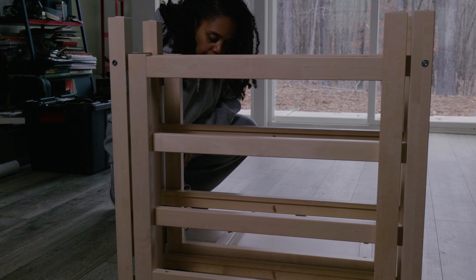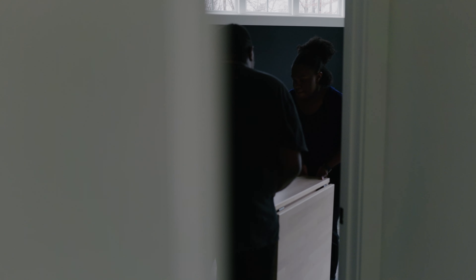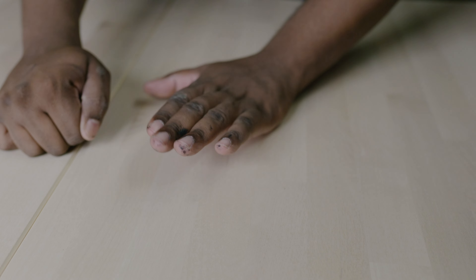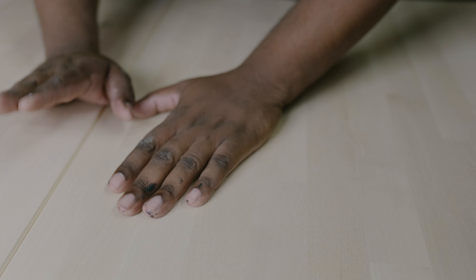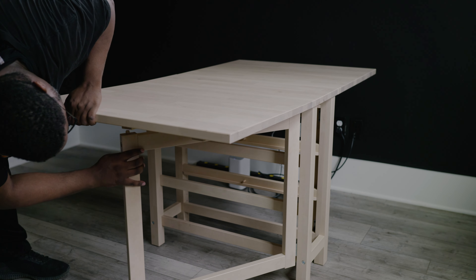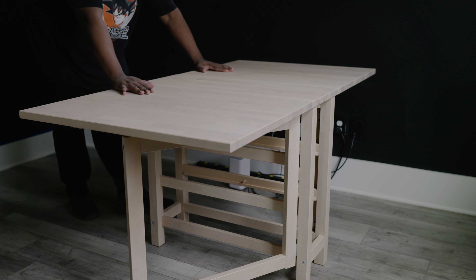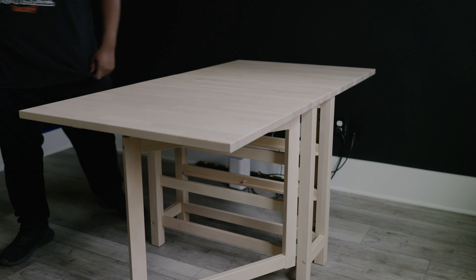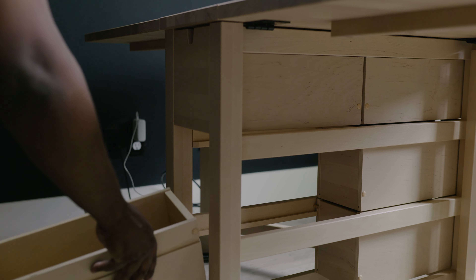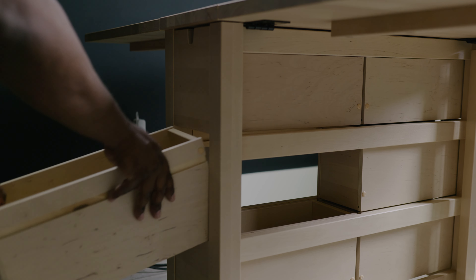For my video editing desk I selected the Northern Gate Lake dining table from IKEA, which is constructed from solid birch. This table is really heavy, which I believe will make it a durable and reliable anchor piece for the office. One of the standout features is its adjustable size thanks to the retractable gate legs, allowing me to easily expand the workspace when necessary, such as during product filming. Additionally, the table has six generous drawers — three on each side — giving me enough room to fill them with productive accessories.